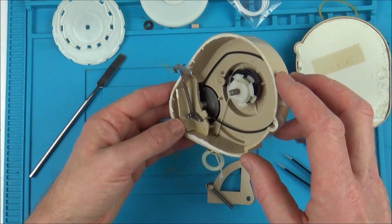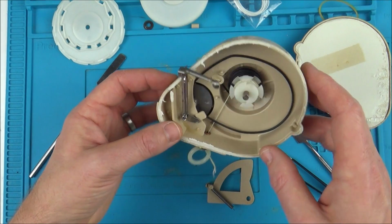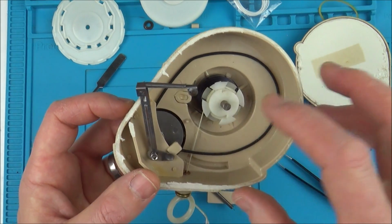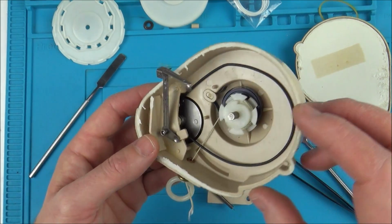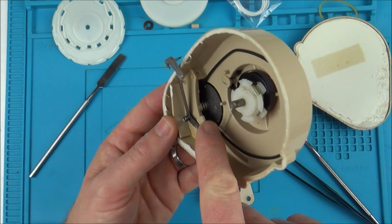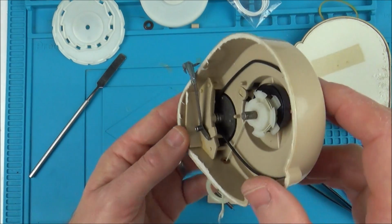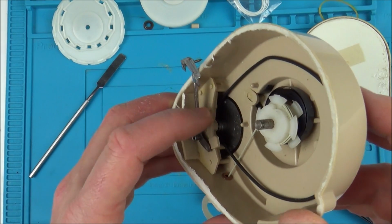Now Martin would like the string replaced, so I am going to somehow have to... I can see how I undo it. If I took this out, the whole spring would come out, but that's going to take me a long time to try to wind it. This is the regulator thing that I was talking about. The only thing is, it all looks like it's glued into place, which is annoying.